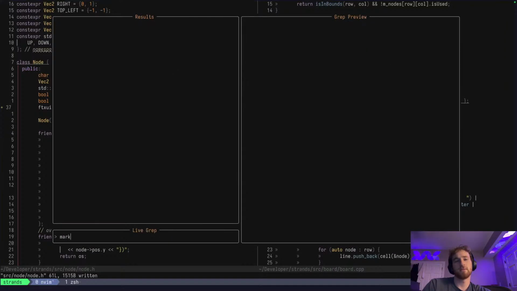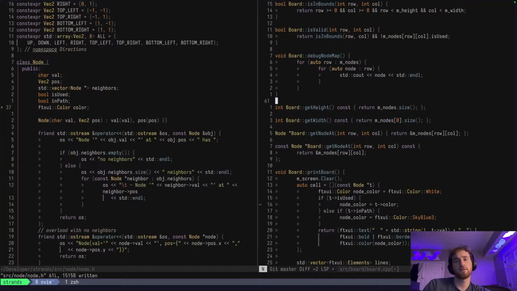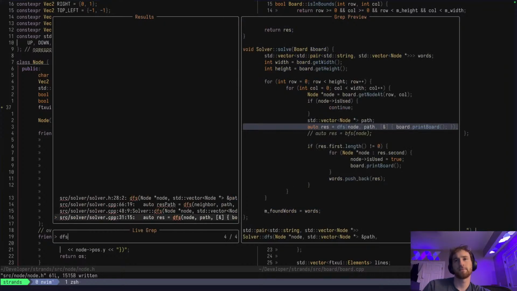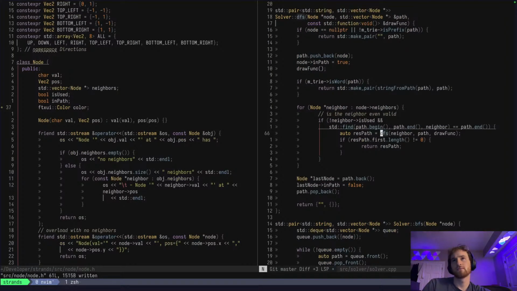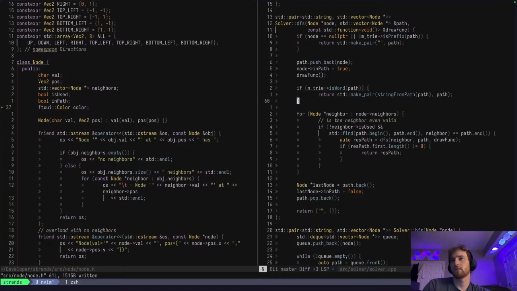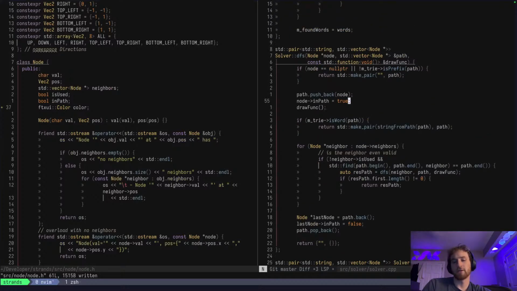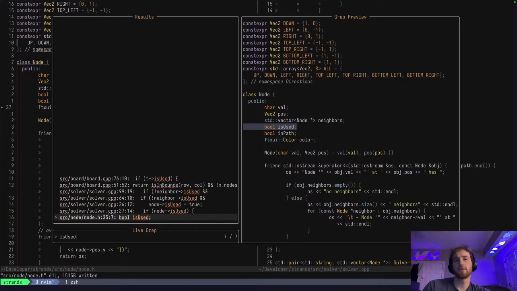Where do we put the mark, like in our DFS? Just trying to see when we mark is-used.